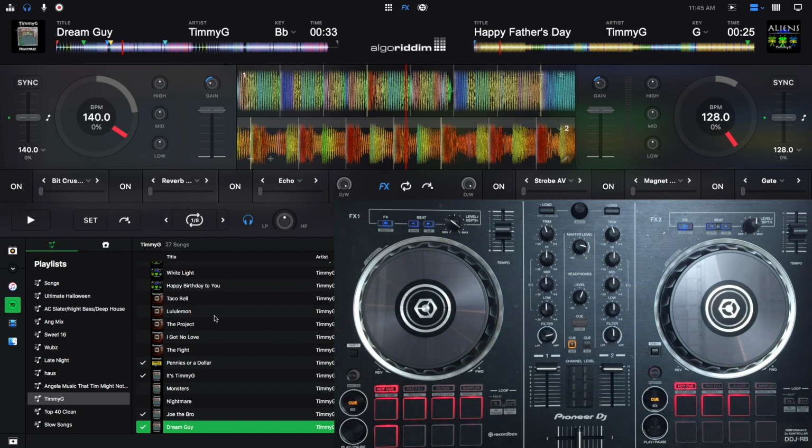So we're going to use my song Pennies Are a Dollar to do the next transition, which is where we can kind of build up, do that same build up looping technique from anywhere. And then we have a hot cue at where the drop is, and then we can hit the hot cue and kind of drop it in manually ourselves. So I'm going to load Pennies Are a Dollar right now.